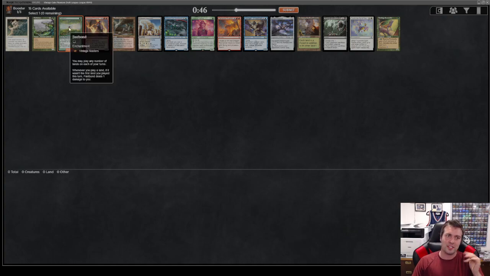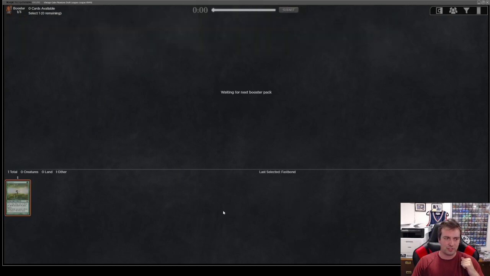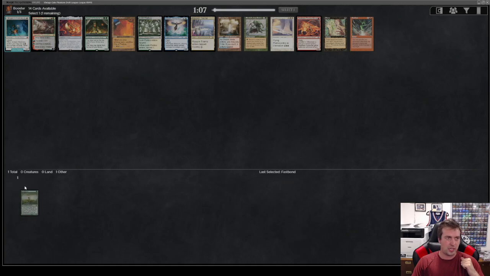I think we go Fastbond here. Fastbond's very good. We also have Delighted Halfling, which is nice. But Fastbond's a very, very broken card. So let's start with Fastbond. I watch a lot of LSV drafting, so I'm going to organize it the way he does probably.